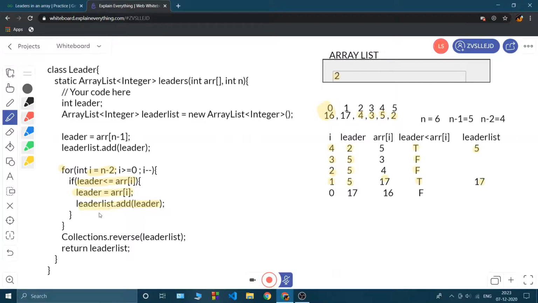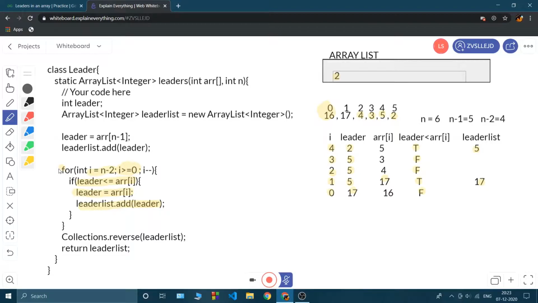So now I is again decremented to 0, our leader is 17, and array of 0 is 16. Is 17 less than 16? No, so that condition will be false, and again I will be decremented to -1, but -1 is not greater than or equal to 0.